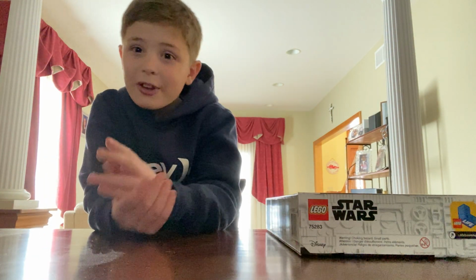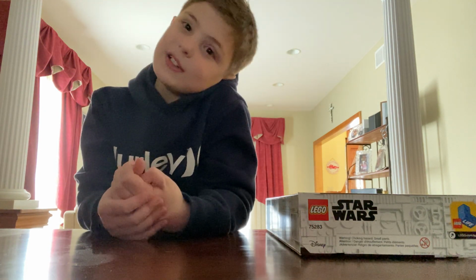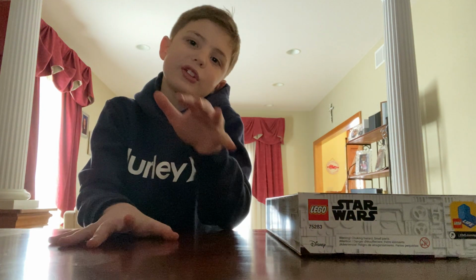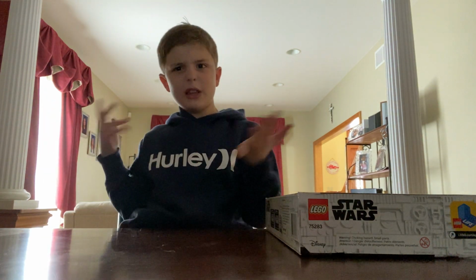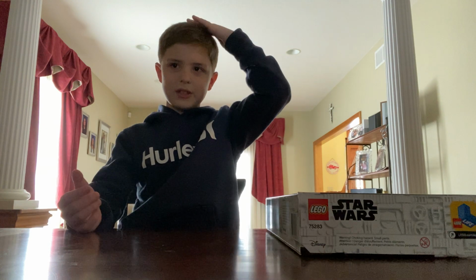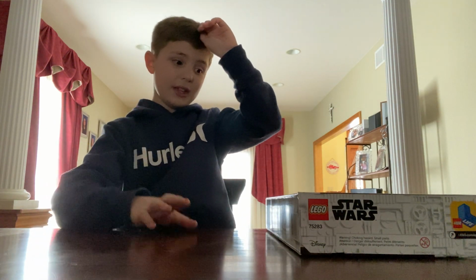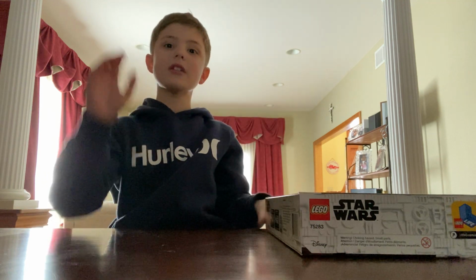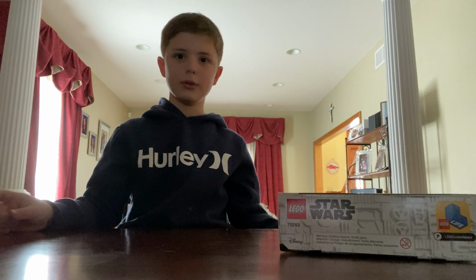Today we're building a Lego again. Do you know why? I know this is gonna come as a shock to you, but I actually got a really late Christmas present. You're like, oh wait, it's February. Why did you get a Christmas present? It's very late. Do you know why? It took like a whole month to ship. So, yeah. Thank you. If they're even watching my video, we got this for you.